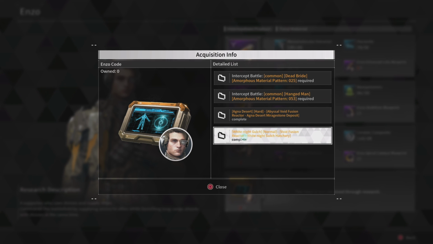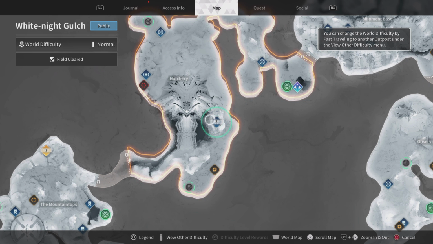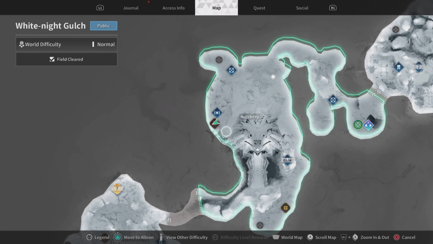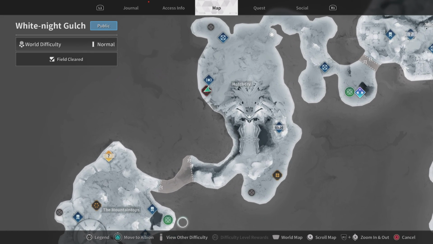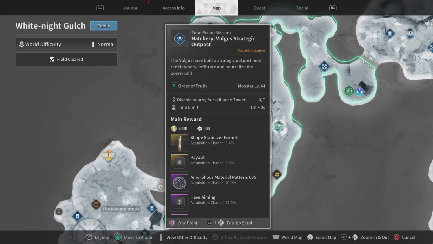So there's only a few methods, in my opinion, to do this the most efficient way and the fastest way, and the way we're kind of not going to get burnt out. And that's over at the hatchery of Vogus Strategic Outpost in the White Knight Coach. Then after you get it, you're going to have to come over here and do another void mission. So you can come over here, unlock this transponder, which is probably going to be the best way. Or you can come over here to the mountaintops and travel through the zone, and then come over here and farm the hatchery.